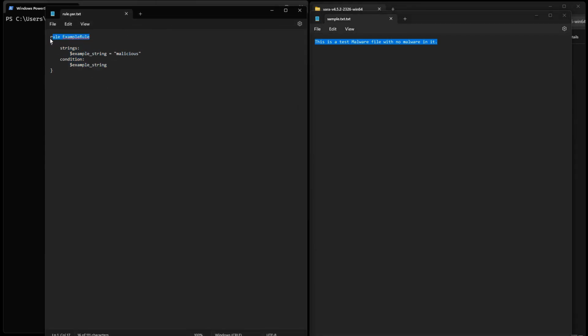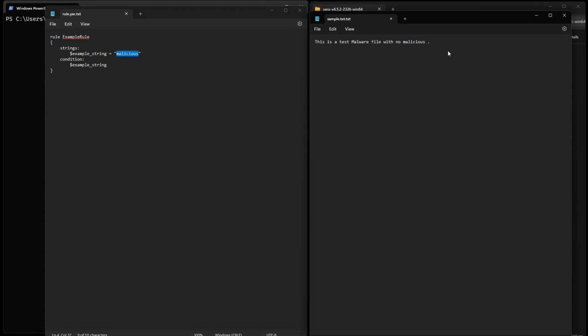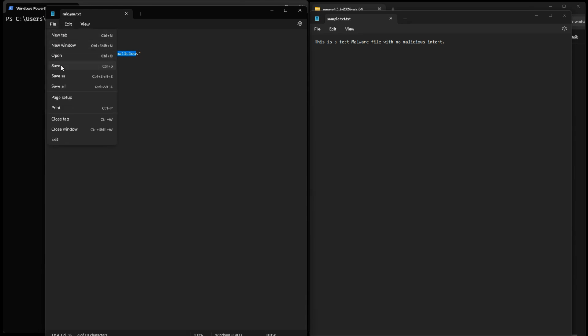You can see this is the name of my YARA rule. Then I have a string in it. The first string says I want to look for any string with the word malicious. Currently I don't have anything as malicious, so I'll use this with "no malicious intent", maybe. Okay, and let's save this file. And the condition is simply this string name itself. That means I just want to look for this string in the file, which is "malicious" at the end. I hope this was clear. Now let's save this file.